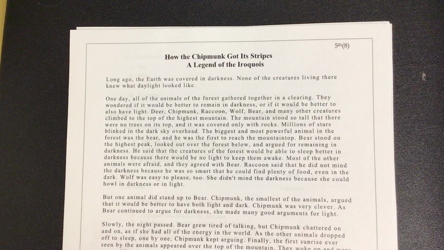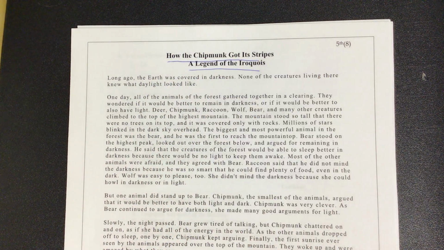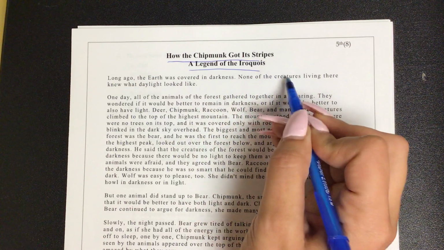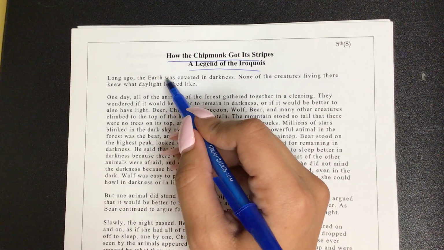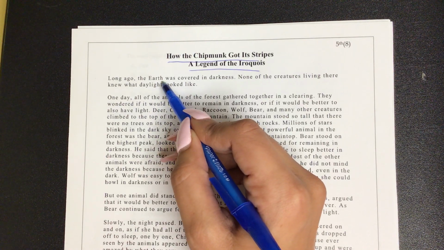Now, when we use our schema, we always think about the title, underline it before we read, and we think about, is this fiction? Is it a fake story or a made-up story with characters? Sometimes it may seem realistic, other times it doesn't. Or is it nonfiction? Is it not fake? Is it giving me science information or history information? So I just skim and scan and look at the beginning. If there's a plot, which means setting, characters, at the beginning, it's going to be fiction.